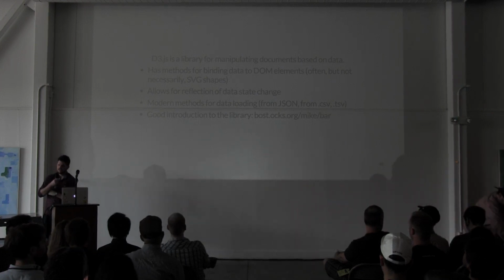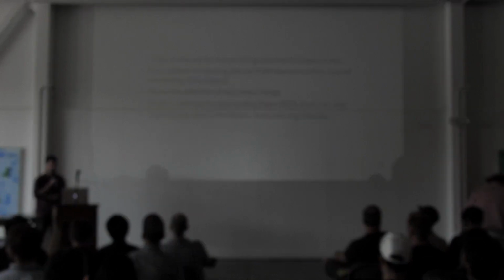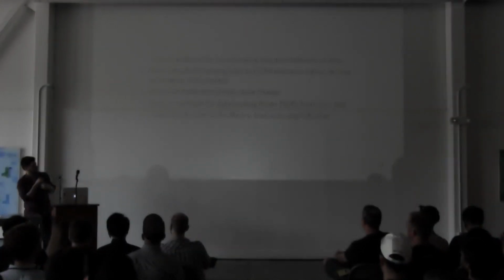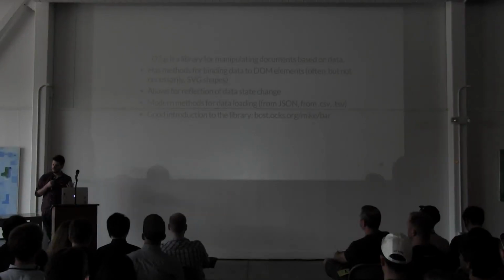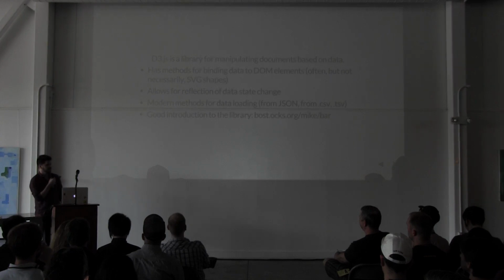It lets you do other cool things, like manage state change, right? In Ember, there are all sorts of state changes, like your route changes. Ember handles that. Data in general isn't really great at handling what you're doing. Data is data, and you are you. D3 lets you kind of pair the two.